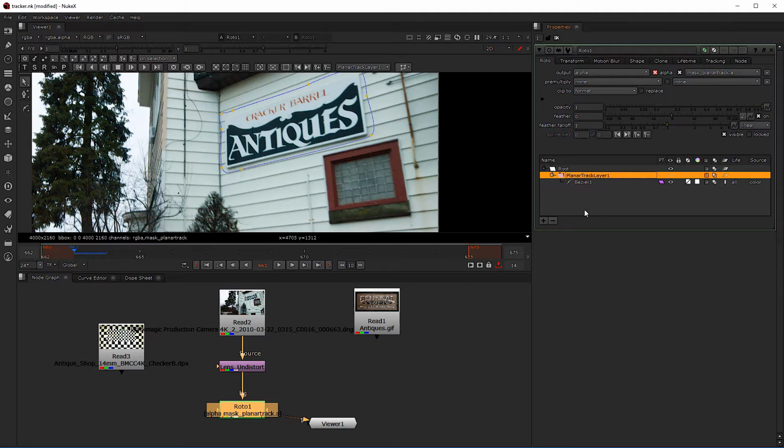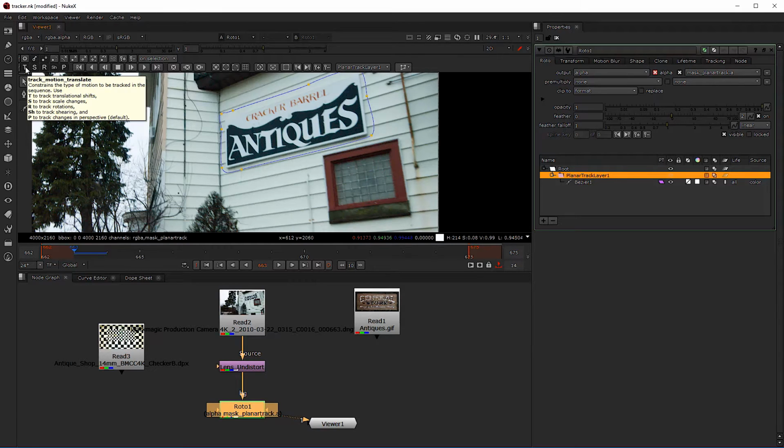So I'm going to go to my Planar Tracker layer here. You can see you could load it up here. Sometimes this says none, and you'll hit play, and you're like, why is it not tracking? Why is it not tracking? Always make sure that this is selected. And I'm going to make sure it is. Sometimes it pops off. Okay, just be aware of that.